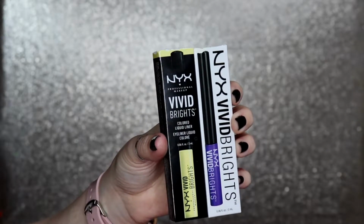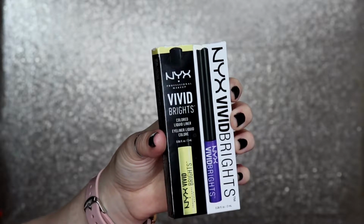Wow. Alright, the last product my husband bought me was two different NYX Vivid Brights liquid eyeliners, one in the shade Vivid Violet and the other in the shade Vivid Halo. I did ask him if I need to use both and he said I do not. So there's a yellow eyeliner trend going around, so I'm going to be using the Vivid Halo. We're just gonna go in and see how it does.